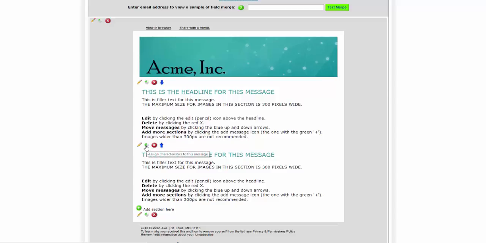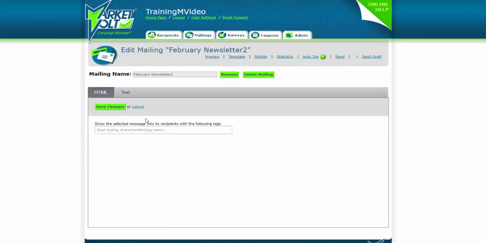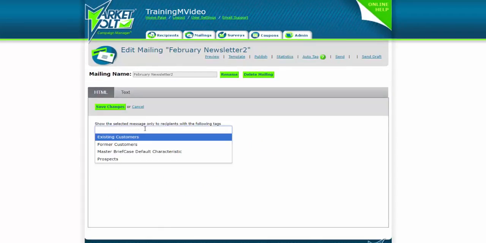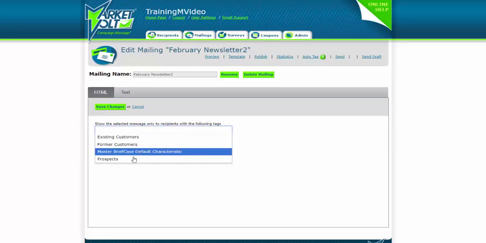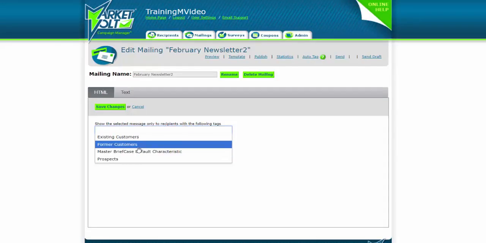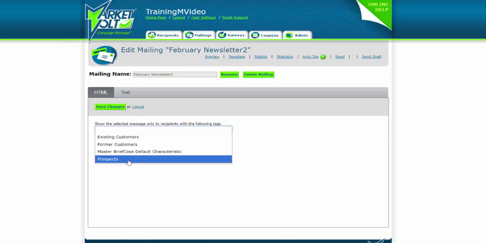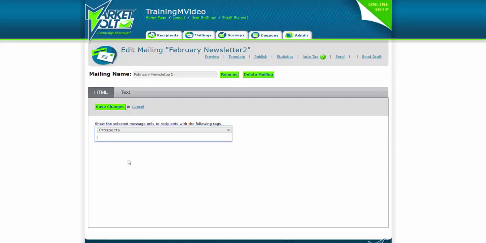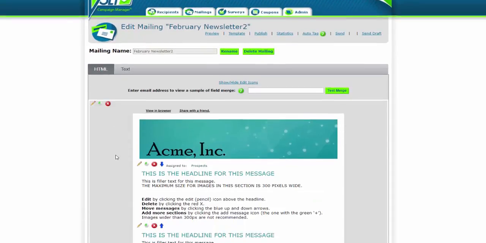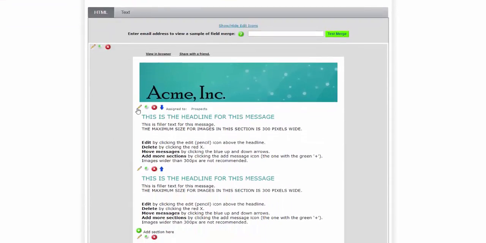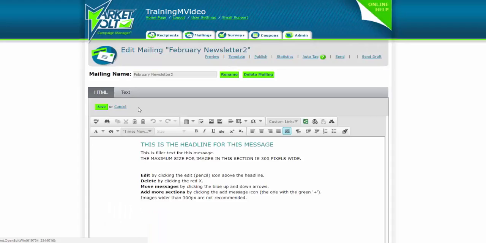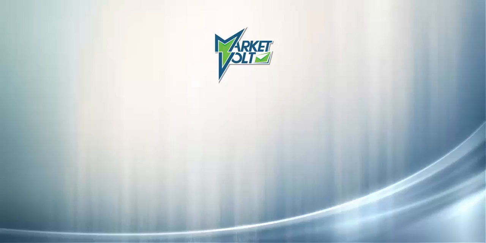The pie chart icon is an add-on, so you may not see this in your account, but it's our dynamic content button that allows you to specify a section only to be sent to certain characteristics in your list. So for example, with Acme Ink, we could create this mailing to my entire list and have a custom section go out to new customers with a sales pitch. Lastly, there's a pencil icon that will take you into each section to edit.